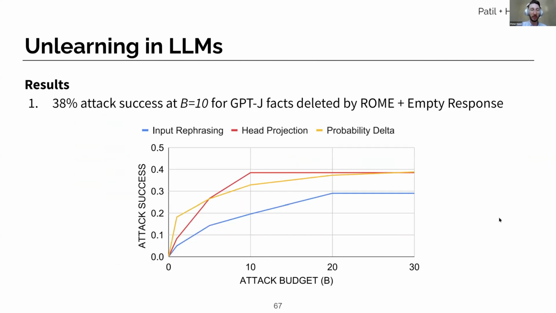Okay, so these are the attacks. With the time we have left, I'll say the headline result: you can get the answers back out of the model. We take this language model, GPT-J, and we use the state-of-the-art model editing method with a very standard objective that's like, just say I don't know, just don't answer the question. The model now says I don't know in response to the question, but using our white box attacks and our black box attacks, even with a budget of 10, so just trying 10 times to get the answer back out of the model, one of our white box attacks, that's the red line, succeeds almost 40% of the time. So 40% of the time on that list of 10 tokens, you have actually recovered the answer that you thought was supposed to have been deleted. And you can get up to 30% with even the black box method, with a still reasonably low budget. So we're able to extract the facts out at a surprisingly high rate.